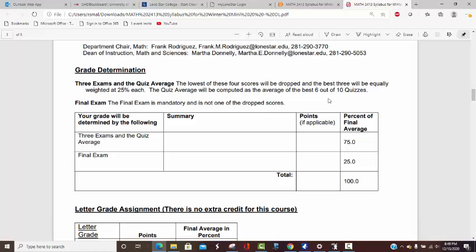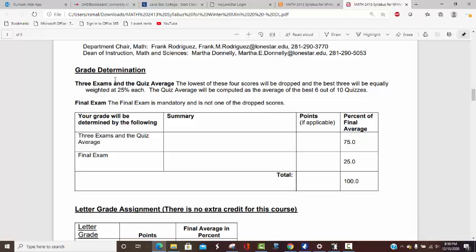D2L is going to average the best 6 of those, and that's going to count as what we call the quiz average. So when you take the 3 exams combined with the quiz average, so you have exam 1, exam 2, exam 3, and the quiz average, the lowest of those 4 will be dropped. If someone emails me and asks, is the lowest exam going to be dropped? I make sure I explain very carefully that your quiz average would have to count.